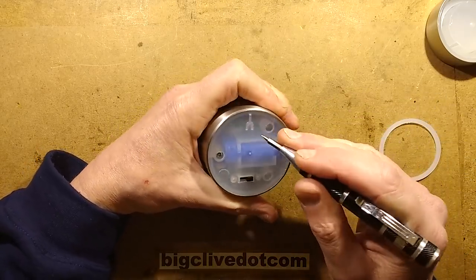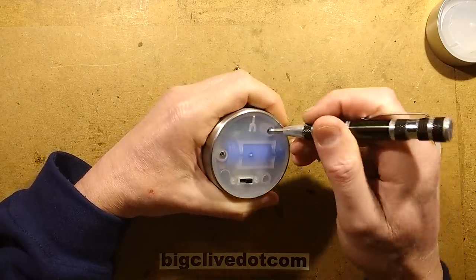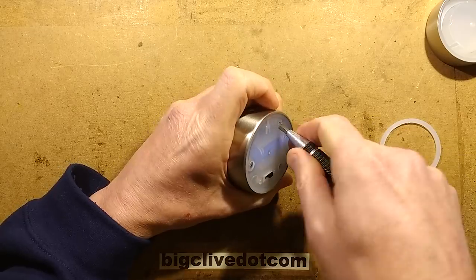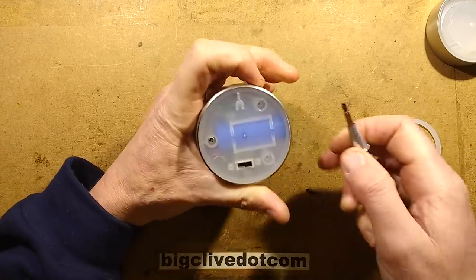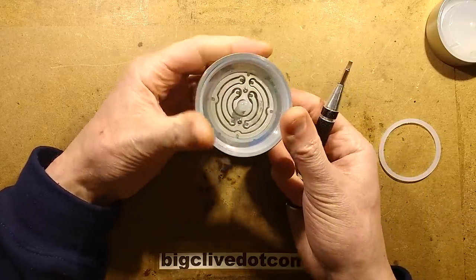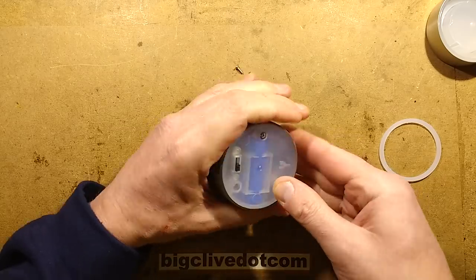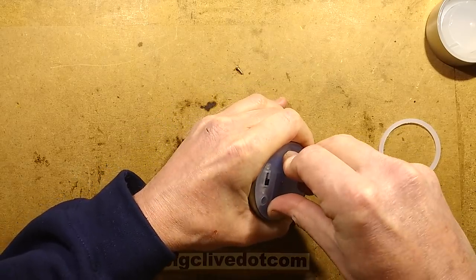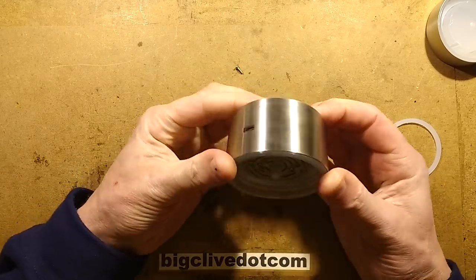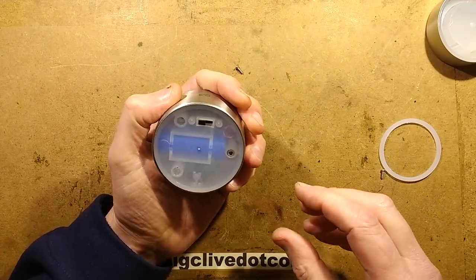I'm also looking at some of these electrode-y type things and wonder what they're for. How am I going to get this out? If it doesn't come out too easily, I may pause. I wonder if this is pressed into this stainless steel housing. It might be glued into the housing. If this takes too long, I shall pause while I take it apart.